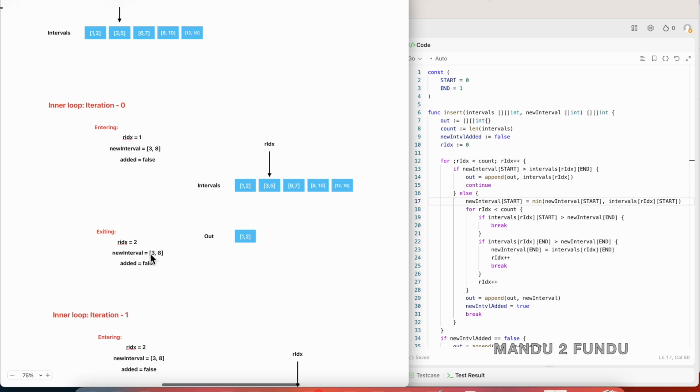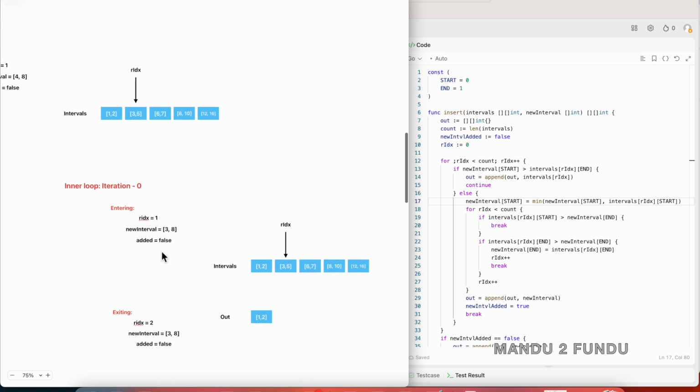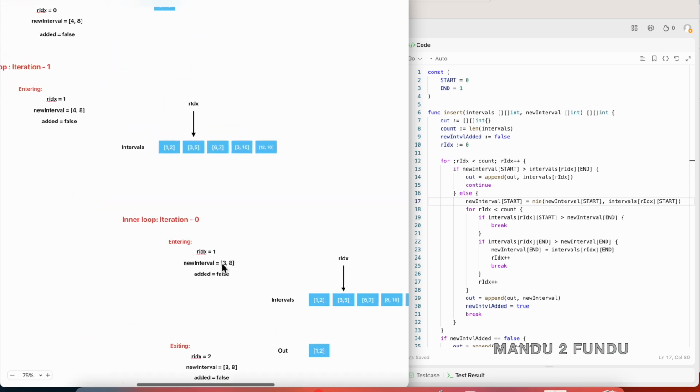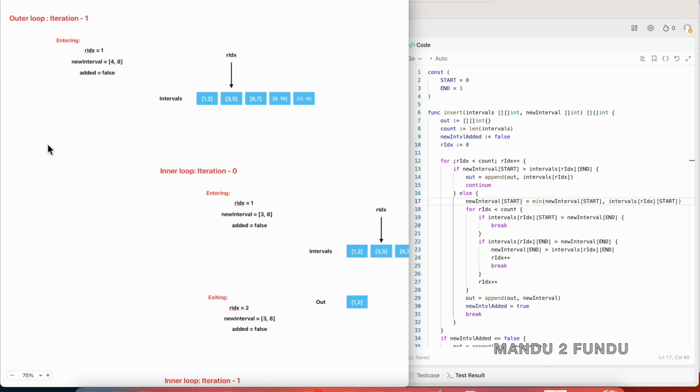The new interval will be updated to 3. Once we find the first overlapping element, we update the start time of the new interval with the value that is smallest among the current element start time and the new interval start time. In this case it is 3.